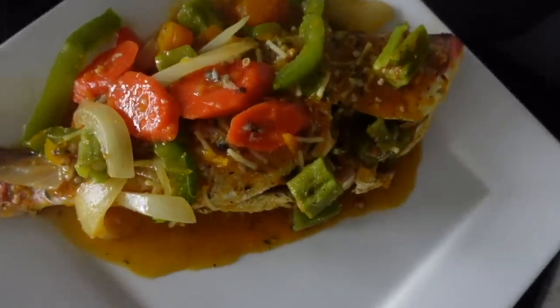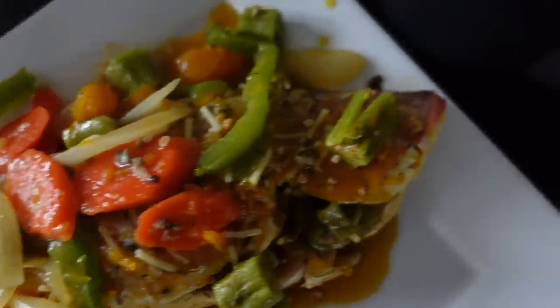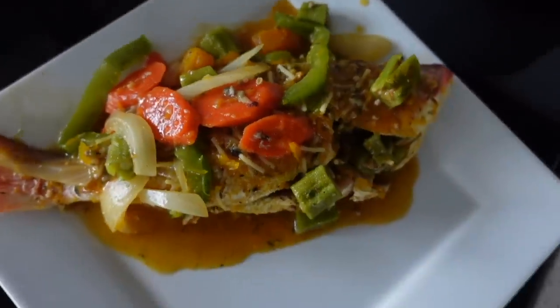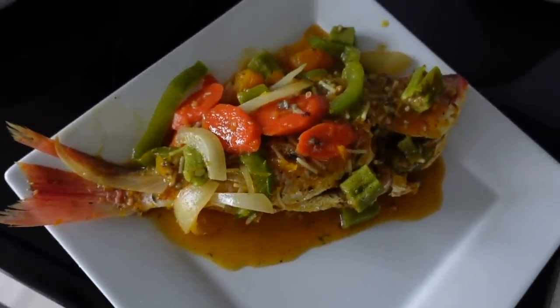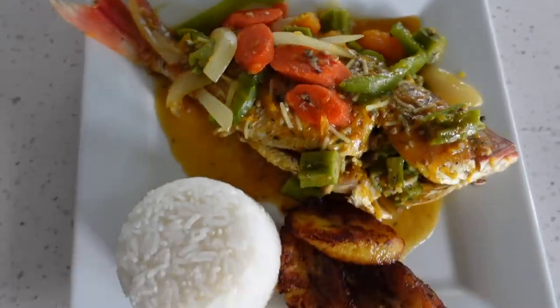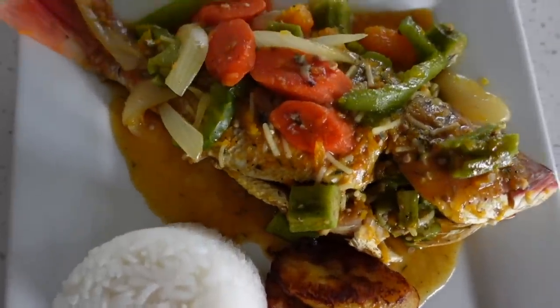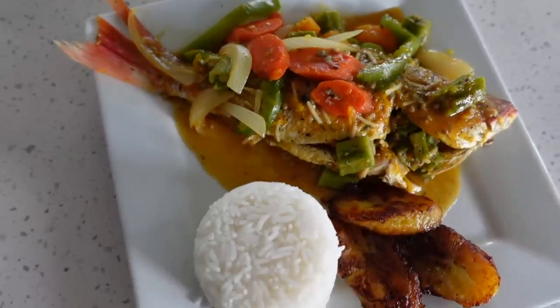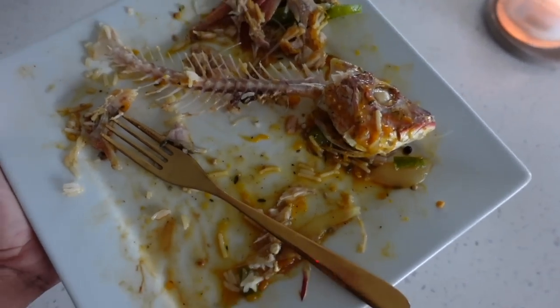Baby, the steamed fish is immaculate. Got all that sauce, I got the carrots, the okras, the pumpkin. If you're Jamaican and you know, this is real good. I'm gonna have it with a cup of rice and some plantains. I'm about to bust this down, y'all. Like, this is so good. It's so good. I ain't even had it yet, but I can tell you it smells so delicious. Like, that fish was too good.